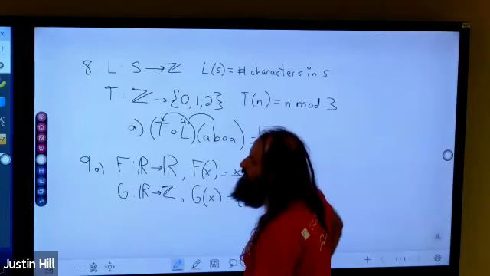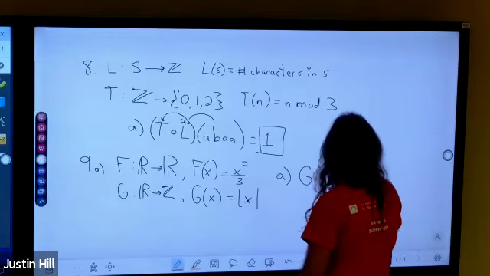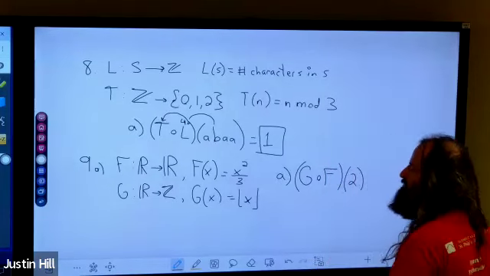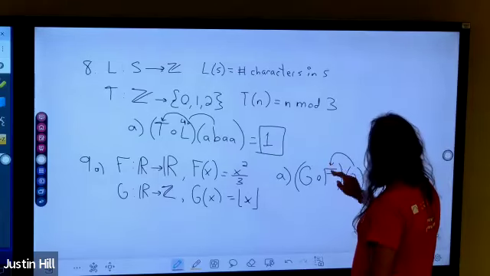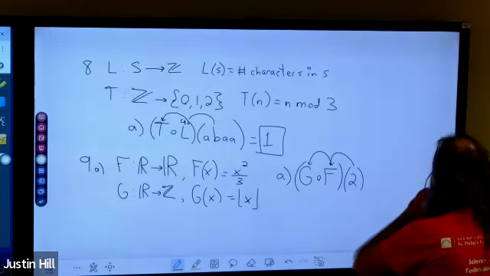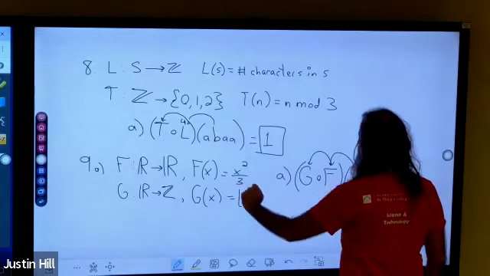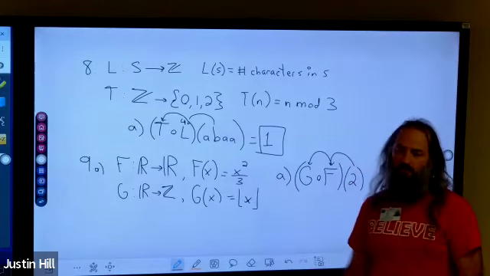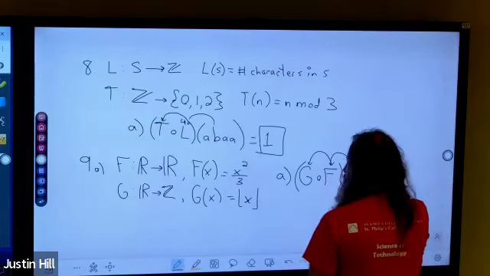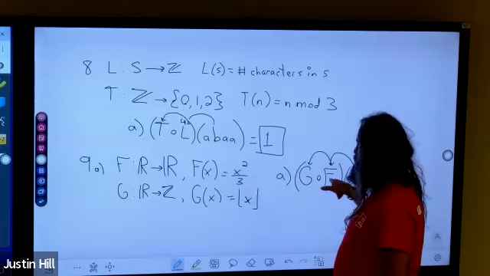Then on part A, I wanted you to do g compose f of 2. Again, this means I'm going to plug 2 into f, get some result, and then take that result and plug it into g, get some result from that, and that is my output. So let's start with f. 2 gets plugged into f. 2 squared is 4. 4 divided by 3 is 4/3. You don't have to turn that into a decimal; the decimal would be an approximation anyways. But we get 4/3 or 1 1/3, and that's my output on f.